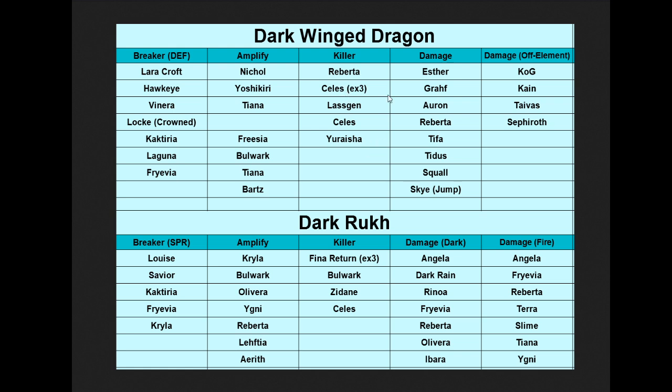And after that, you want to fill the rest of the party with just damage dealers. So here's a list of some of the good damage dealers that are either non-elemental and can be imbued, or they are proper element innately. So Esther, Graf are non-elemental. You can imbue them. Same thing with Roberta. Auron is naturally wind element. It lines up with the dragon. Tifa is naturally water element.